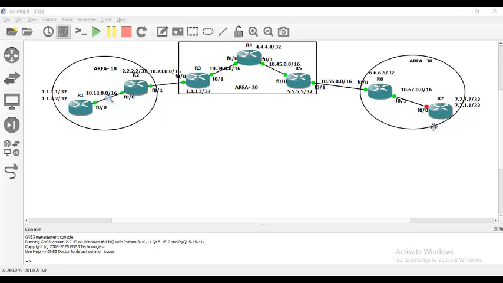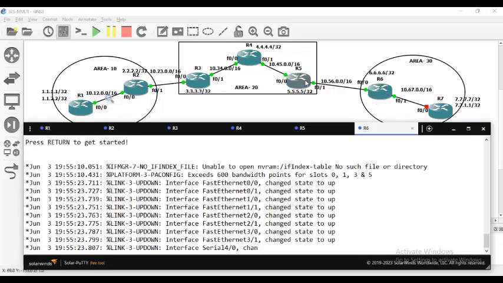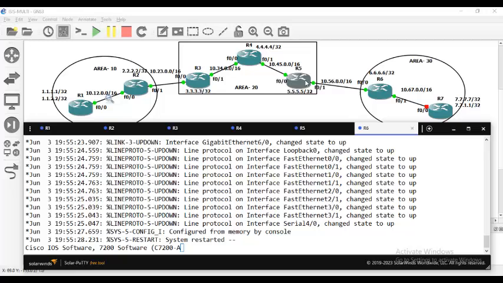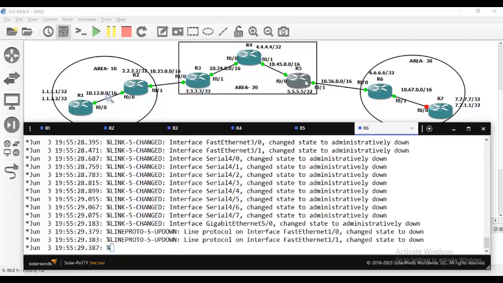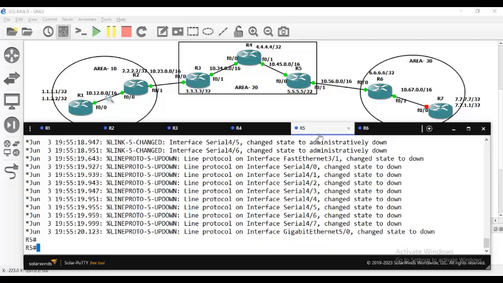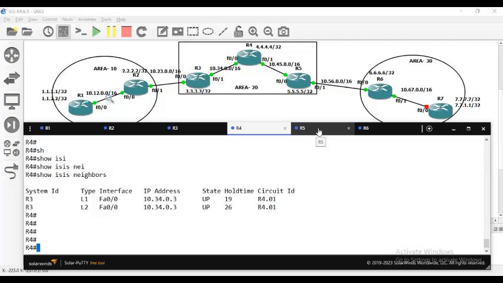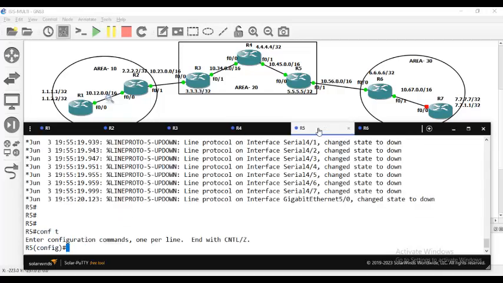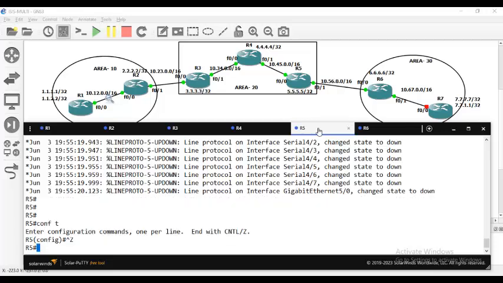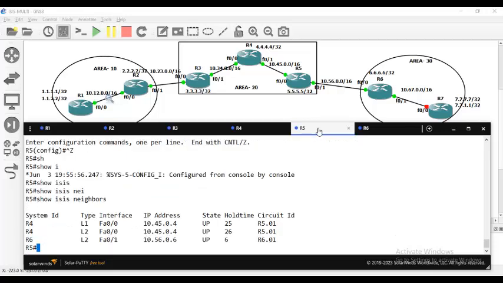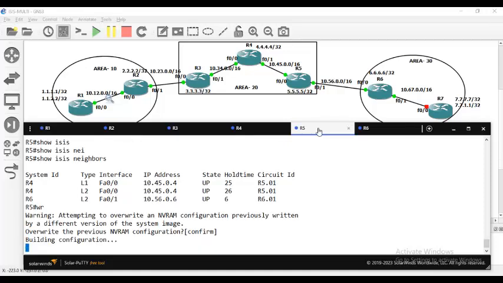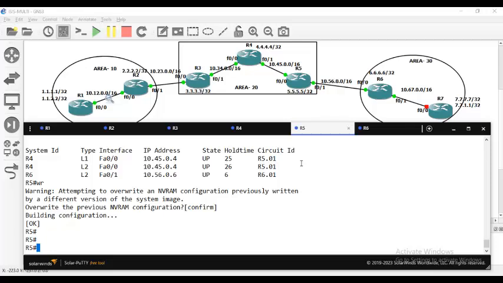Now let's go to router 6 and verify. Show ISIS neighbor. You can see I have only L2 adjacency with router 5 because it's a different area. Right now, if I go to R1, I can ping 6.6.6.6, which is the router ID of R6. You can also trace route and see. But there is no route 6.6.6.6, but you have a default route to reach all the networks in every area.